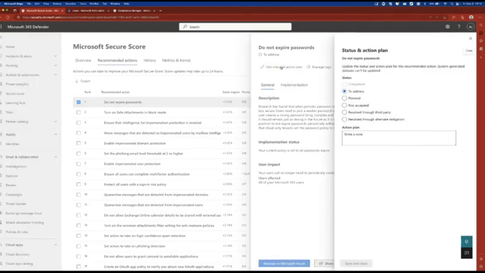It's an action plan. So I can open this up and I can say, hey, you know what? I'm going to plan this, right? So it's planned. I may want to set up a note that says, just make the change or something like this. Or maybe we have the change number, which we use in our administrative software, for example, 1, 2, 3. Or you choose to accept this risk.